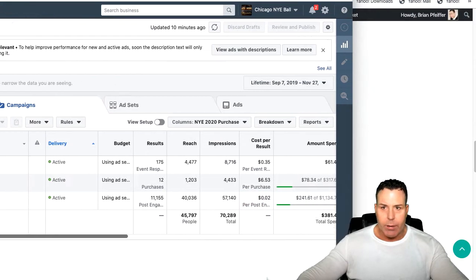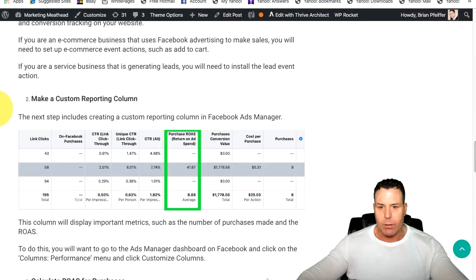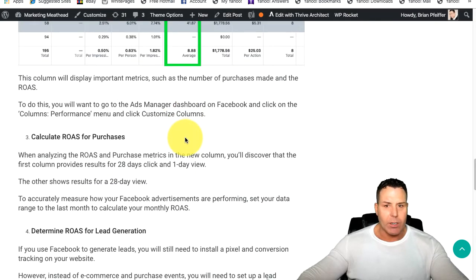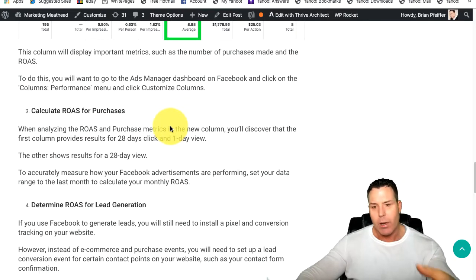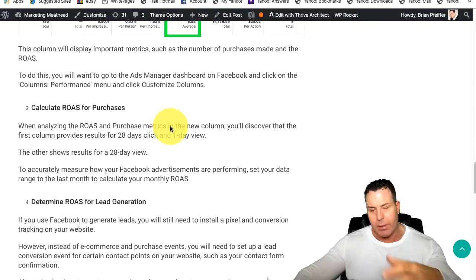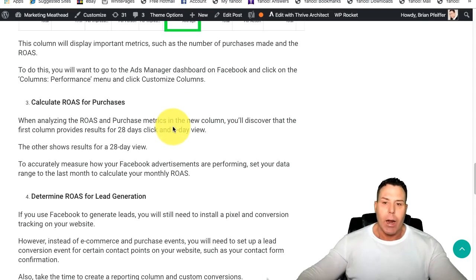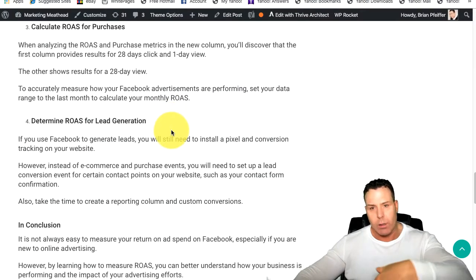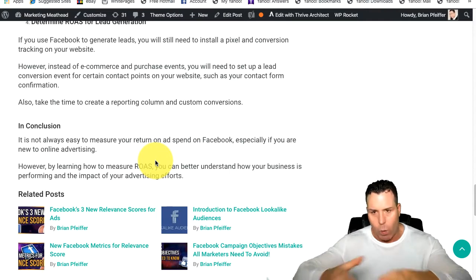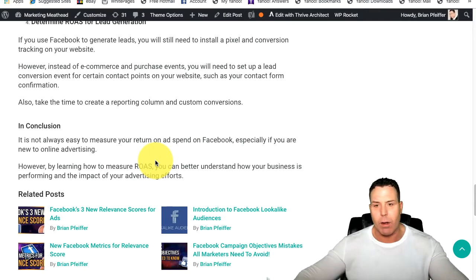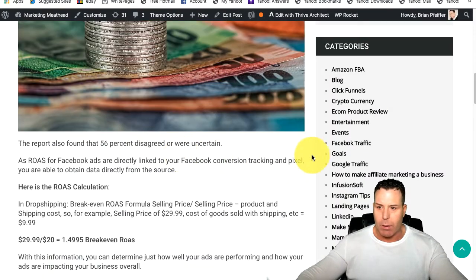So hopefully you guys got something out of today. I really wanted to break this ROAS calculation down for you because it is super important if you're running e-com stuff, and even if you're running a service business, you really need to understand what your ROAS is based on your average customer value. And I would advise you to go and look at this blog post, read it over. I went really in depth about how it works and how to calculate it and all that stuff. So you can always come back and refer to this blog post.